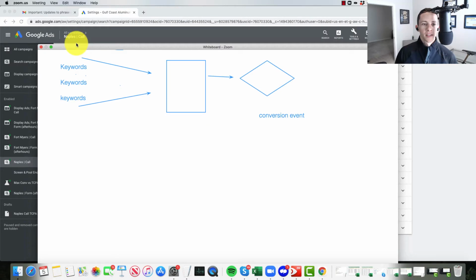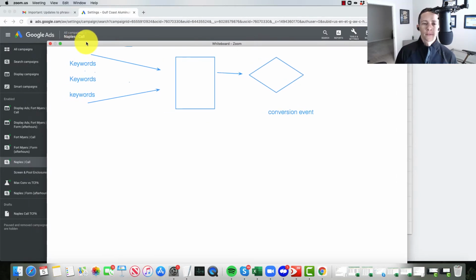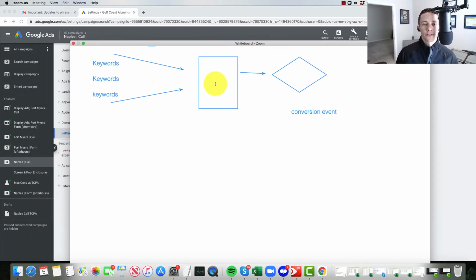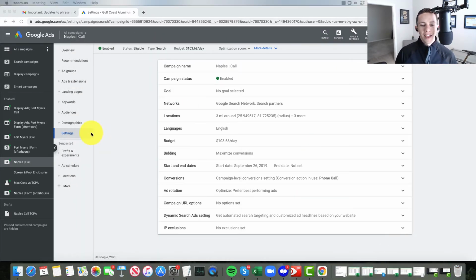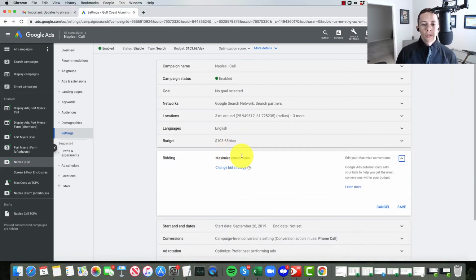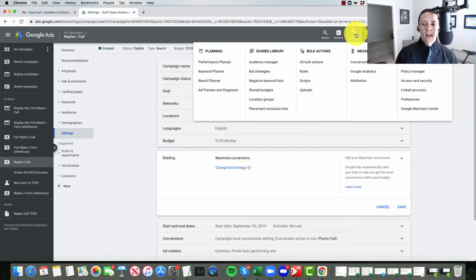In my case, in this campaign, which is a call campaign for a local home service business, it's a phone number. So when someone dials the phone number on the landing page, boom, that comes back to our Google Ads. And then you need to have that set in here by setting maximize conversions. Right now, when you just set maximize conversions, it'll go for all of the conversions that you have in your account. So if you have multiple conversions up here under tools and then conversions, it'll just optimize for any conversions. And if you pay any attention to it or you go into your conversions, you'll probably notice there's a bunch of conversions in there that Google creates that are nothing more than vanity metrics.